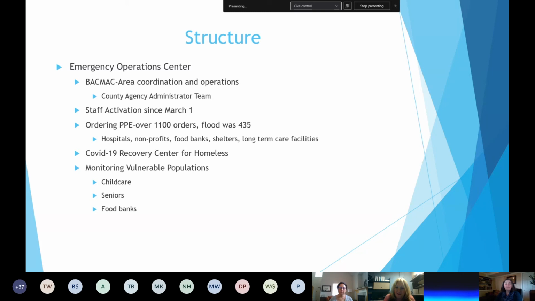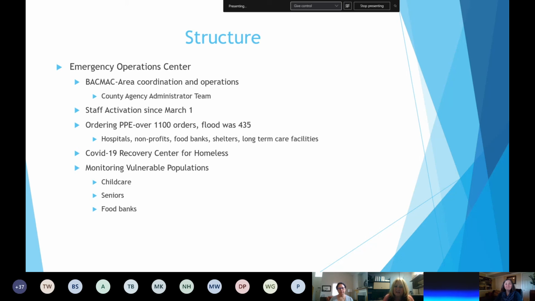But it's also why Boulder County, in my opinion, is doing so well. So we have been supplying all of the PPE for our hospitals, all of our hospitals. That means all of the masks, all of the gloves, all of the face guards that they get. We've been facilitating all of those orders out of China. All the nonprofits, the food banks, they're getting all of their PPE from us, the shelters and the long-term care facilities, particularly paying attention to shelters and long-term care facilities and making sure that they've had the supplies that they needed. Early on, we were even trying to find toilet paper, say, for some of our local shelters. So we've really been busy here doing that.